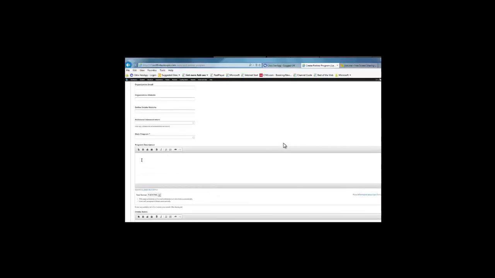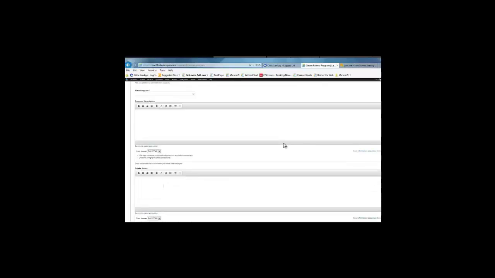It also will give them some space to put some additional notes about their program that they may want to share on a display page, and also some intake notes. For example, maybe the family law intake unit is temporarily shut down because someone's on vacation. It may be possible to put in a note like that says we've temporarily shut down this part of our intake. Please call us back after this date.